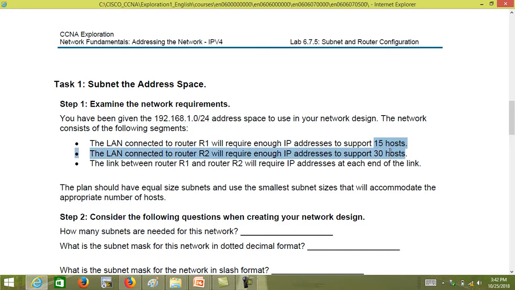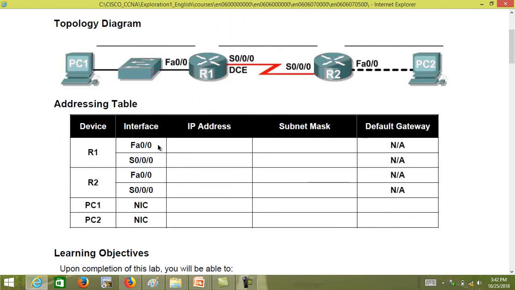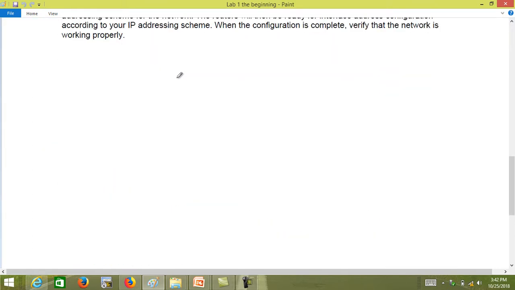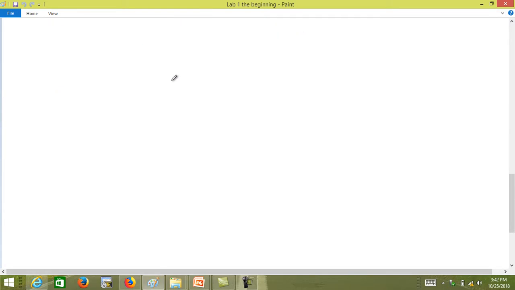So here we are going to do a bit of VLSM so that we fill in all the addressing table, or essentially come up with an addressing scheme that we will implement on this network. So let's go to the whiteboard. So I have written that IP address and the host requirements. So this is a typical VLSM example, and now that we know how to subnet using VLSM, we can just start.